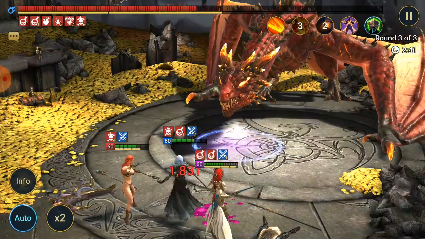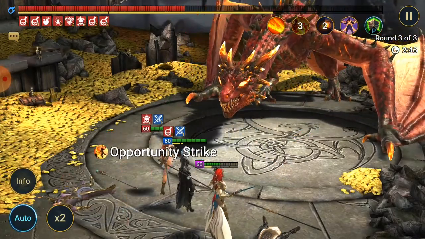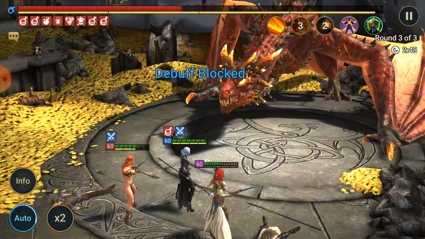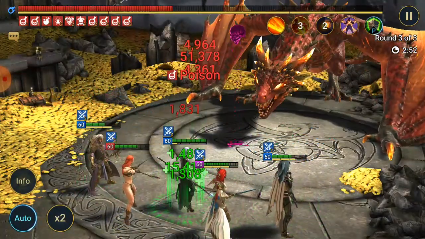So Banshee, you're up. 2 poisons. War Maiden, then Banshee again. Take a turn, put up some poisons. Boom!